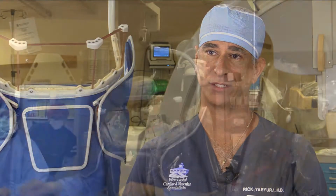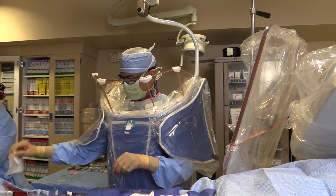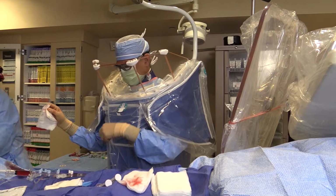My work week would be usually 2 to 2.5 days in the office, and then 2.5 days in the cardiac cath lab here. And so from a physical standpoint, what it entails, I'm standing in one spot essentially, and because of the exposure to radiation from fluoroscopic viewing, I have to wear leaded equipment to protect myself, and that's taxing on the body. So the lead used to weigh roughly around 40 pounds, and I think now they have lighter lead that's somewhere between 25 to 30 pounds is what I would have to wear on my shoulders and on my hips.